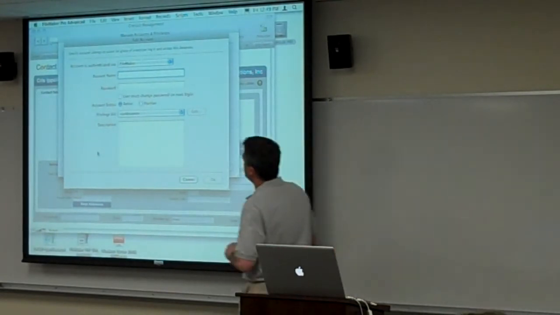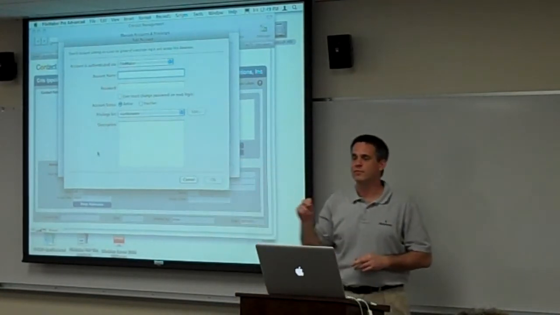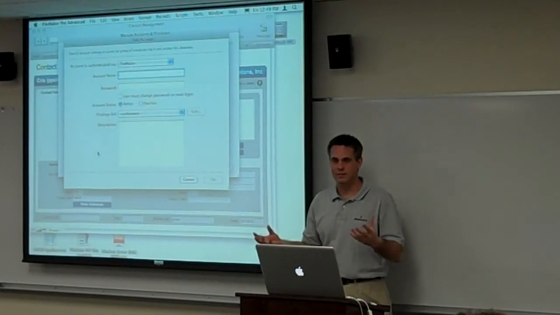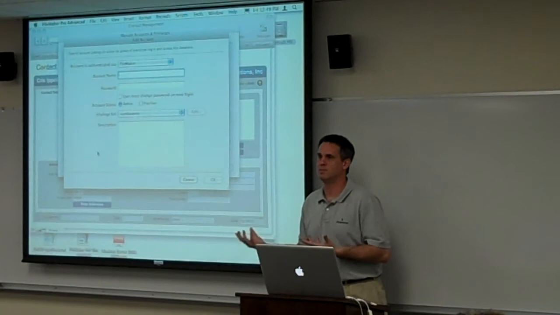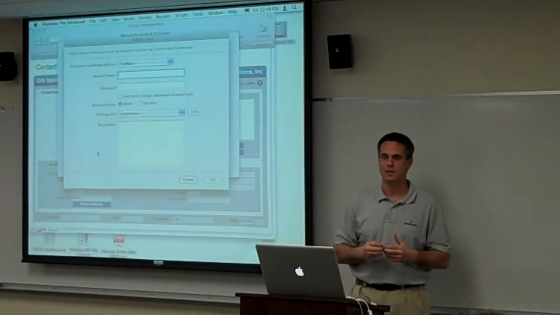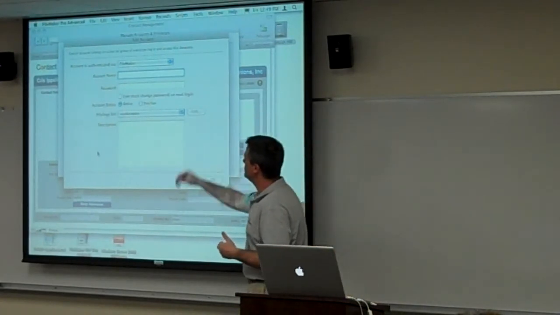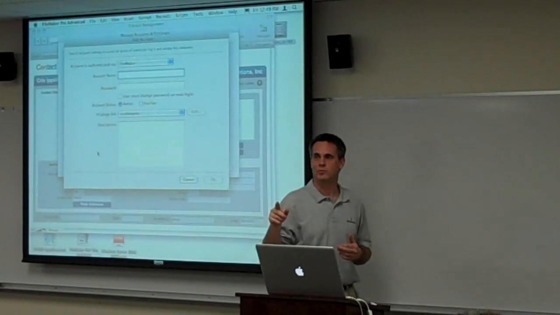This is a helpful one. User must change password on next login. The reason for that is because we are the developers and we're putting these accounts in many cases, or maybe IT is doing it, but it doesn't necessarily mean that we should know every single person's password that's using the system. So what you can do here is put in the account name, Bill Jones, and then password 1234, and check user must change password on next login.